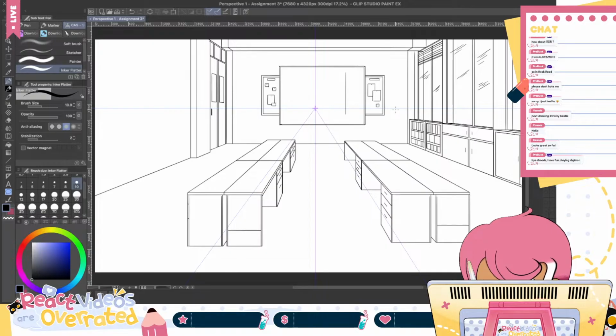I'll do a tall cabinet in the corner and then a desk off that, I guess. I think that would be maybe better. We'll see. We'll see. We'll see.